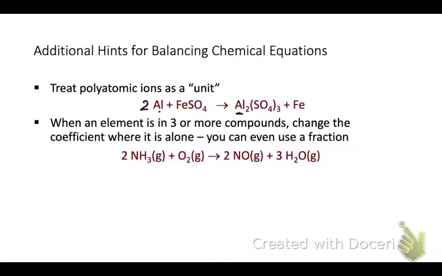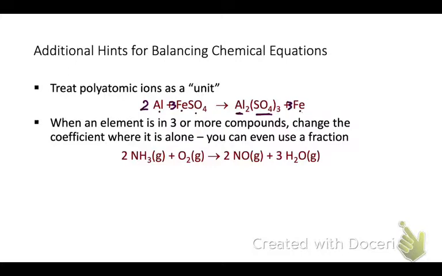Now, I go to iron, and iron is also mentioned once in the reactants and once in the product, so I can keep going with iron. Iron is mentioned once for 1 atom at both sides, so I just leave it alone. And now we did talk about sulfate as a unit. I have 1 sulfate in and 3 sulfate out, so to balance that, I'm going to have to put 3 here. That did ruin my iron, so I go check on my iron. 3 iron in, 1 iron out. I fixed that by putting 3.